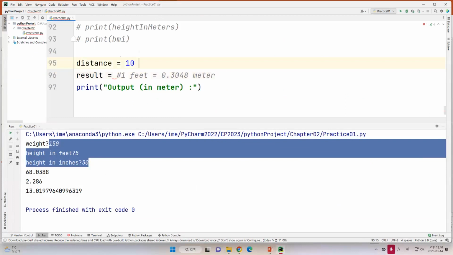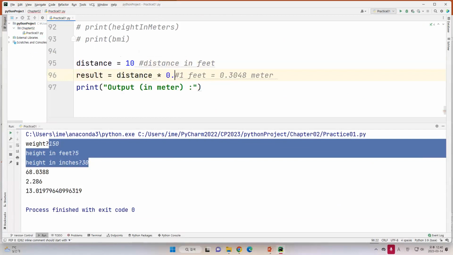Okay. So let's say this is the distance in feet. Then how can you make the feet into meter? We can just do the multiplication with 0.3048. And we want to print the result.